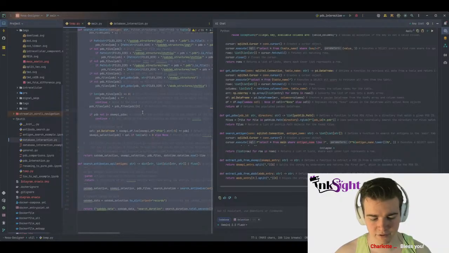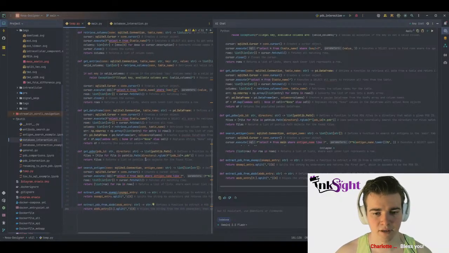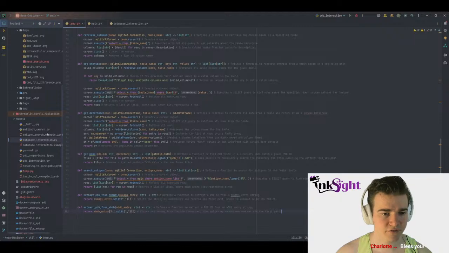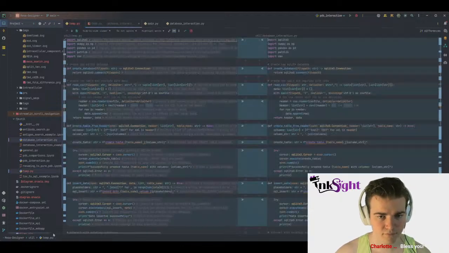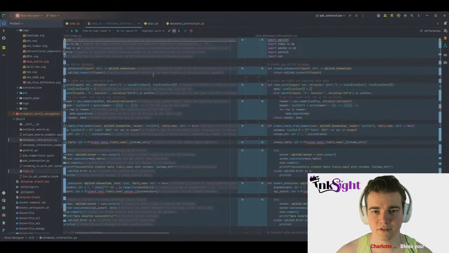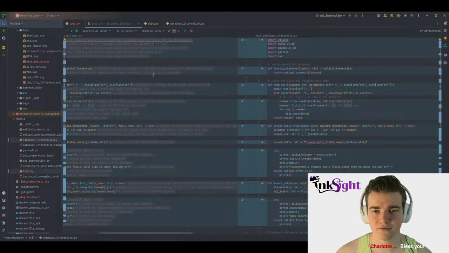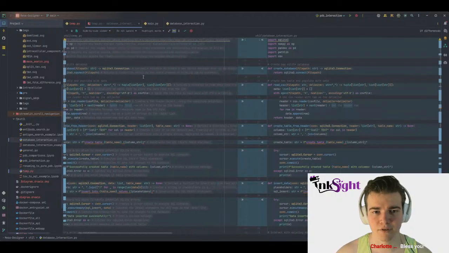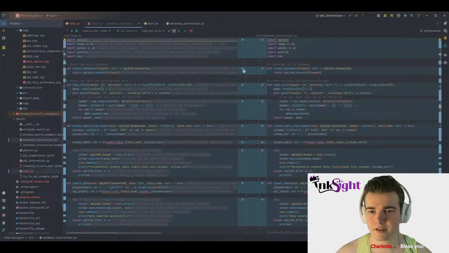Copy this, throw it in the temp file, and then merge those differences together. Okay, we don't want that. Defines a function to create a new SQLite database file at the specified path, returns a connection object. Yep, that's correct.